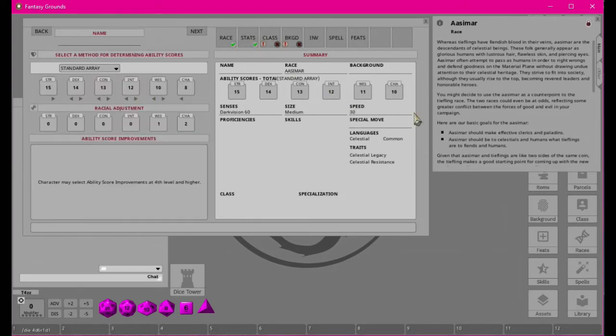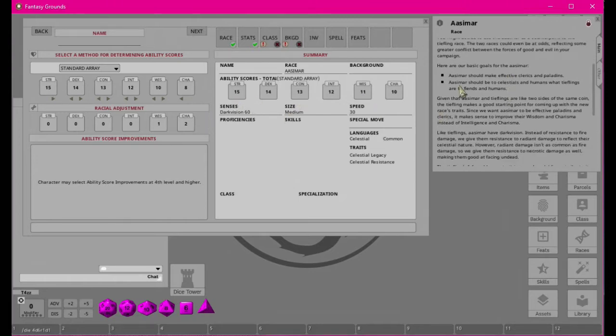So stats, here is where I would like it to be well, actually, it's actually with background. I think background is always best to do first, because there are, as I've mentioned before, there are actual skills in there that you don't get to choose. And if we choose the class first, it wants us to select those skills right there, and we don't necessarily know about the background. The other thing about, I almost think stats should be like towards last. Because then you're going to have an idea of everything else.